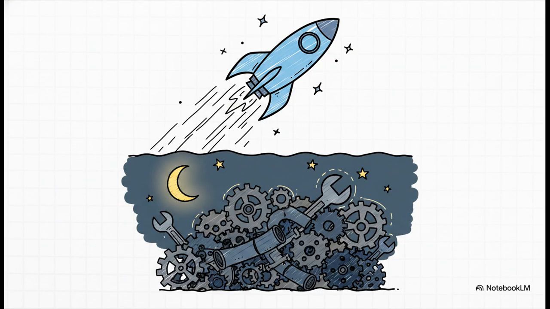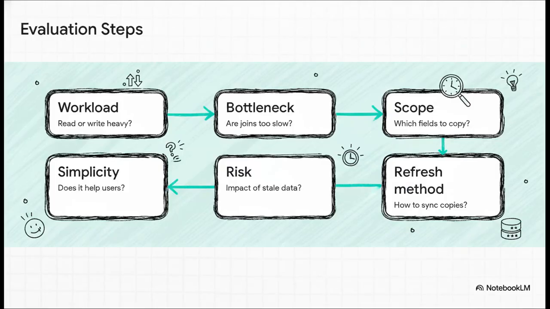Because of these massive risks, denormalization is never just sloppy or lazy programming. It is a highly calculated choice that requires serious engineering to balance the risk. To prevent users from seeing stale data, developers have to build extra maintenance logic. This means programming background refresh jobs that run overnight, or setting up complex database triggers that automatically force copies to update the exact second a master record changes, or maybe running large batch updates. You're basically buying speed on the front end by paying with complex maintenance engineering on the back end. Let's move on and see how this spills into an actual methodology.